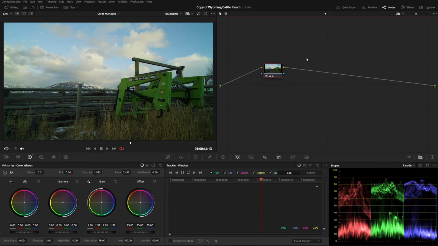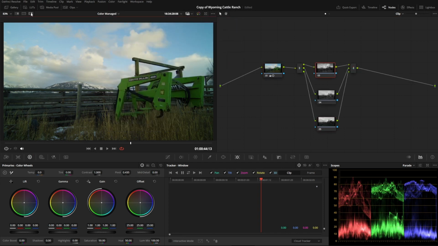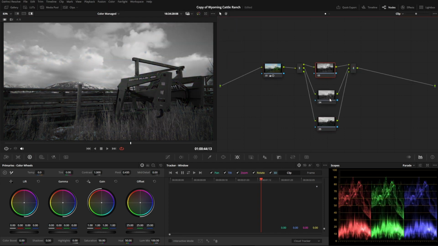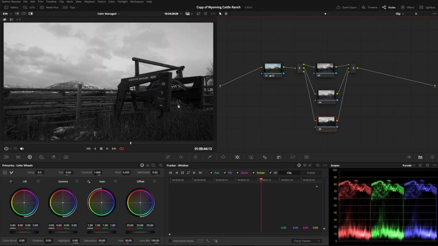And just to make everything complete, there is one more node, and that is the Splitter Combiner node. Now this splits the image into its three RGB channels. This one might be useful because one channel might have more noise, to just put a denoiser in one of the channels. So I hope this gives you a little overview of the node graph and that you see the power and possibilities that node graphs can give.